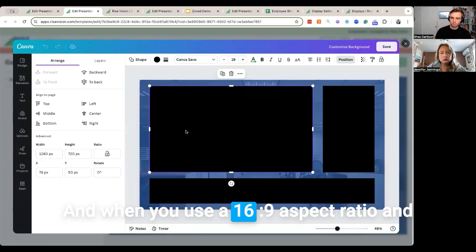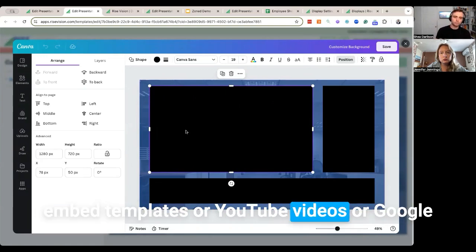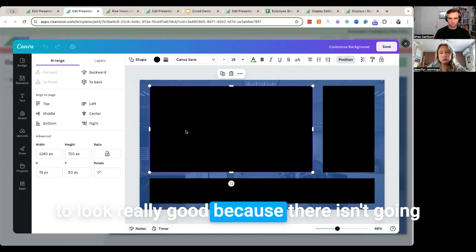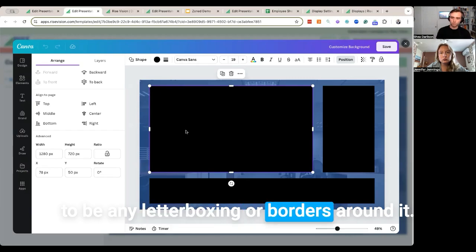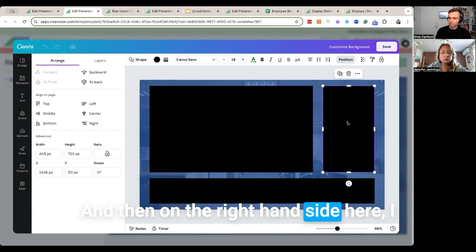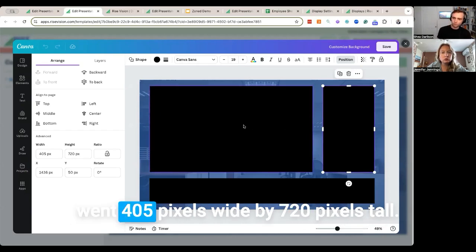And when you use a 16:9 aspect ratio and embed templates or YouTube videos or Google slideshows and content like that in it, it's going to look really good because there isn't going to be any letterboxing or borders around it. It's going to fill the whole area. And then on the right-hand side here, I went 405 pixels wide by 720 pixels tall.